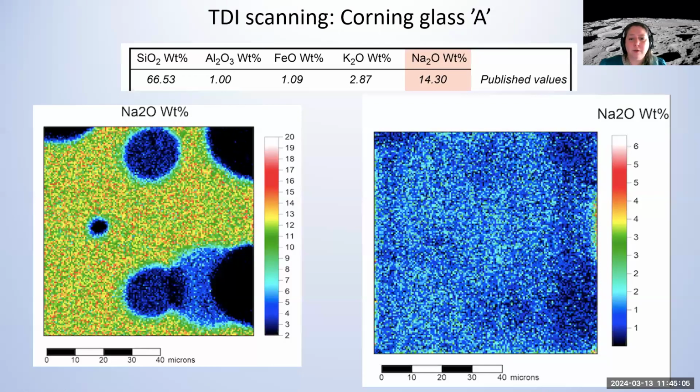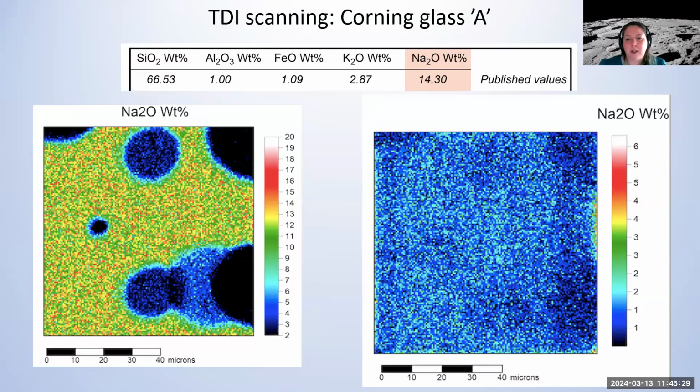To me, that really shows that I can get accurate compositional values in something that is very beam sensitive. In addition, it gives me all this information where I have potentially previously analyzed points in other samples, or other phases.